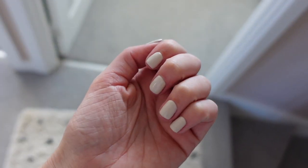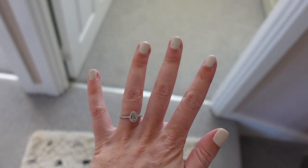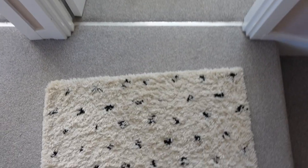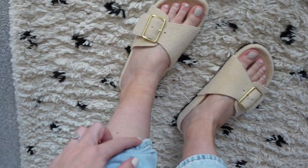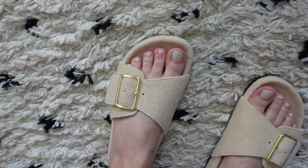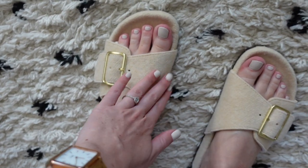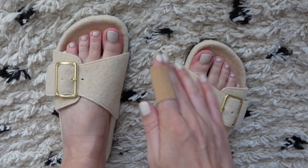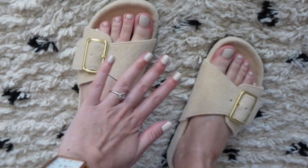After having my nails done, this is like an almond like white, I think the colour was called, but it's so nice. It's just so nice having my nails all pampered again. I also went for the same colour on my toes as well. Excuse my fake tan has come up, so I'm gonna have a bit of a pamper tomorrow and fake tan again. But yeah, my toes look so pampered. I haven't had a pedicure in so long, but I just love when my nails literally match my toes. It's just so nice, and obviously excuse the plaster, but again, I'm so happy that my toes and fingers are all ready for the springtime.